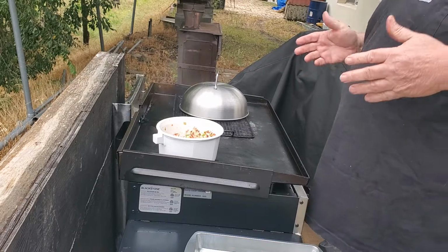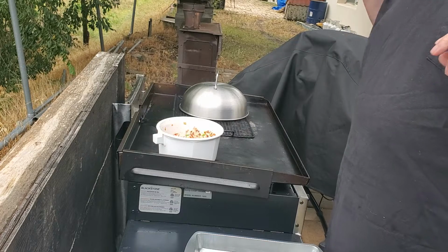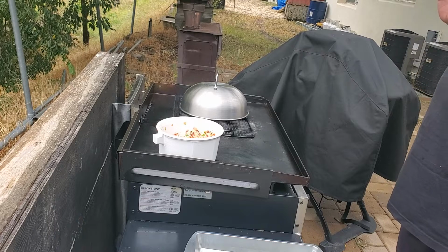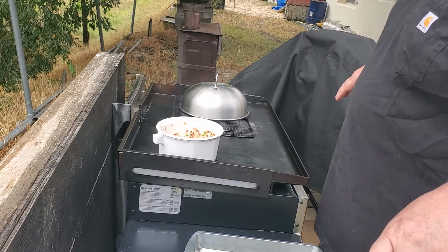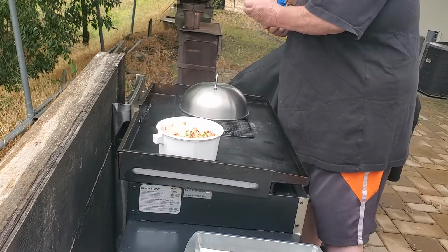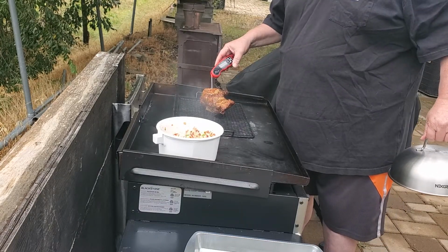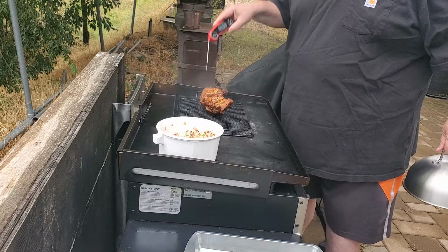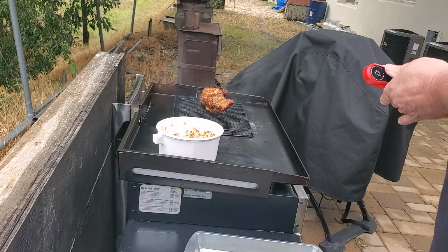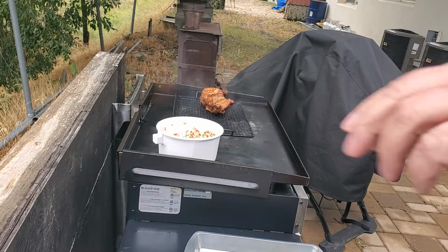It's warming up. They suggest you serve it at room temperature or warm. It's getting warm. I've been steaming this. Ooh. Okay. Some parts are over 145 and some are right there, a little over, so I think we're good.